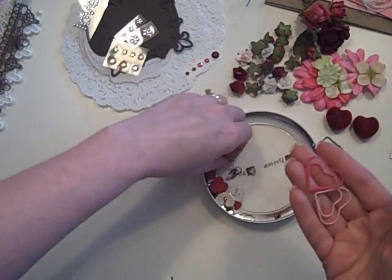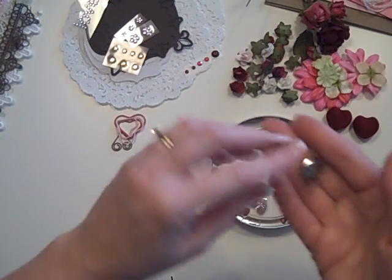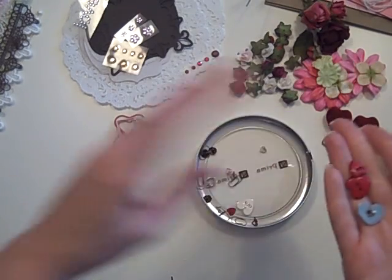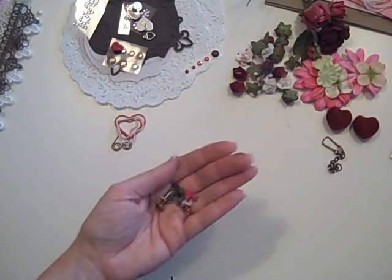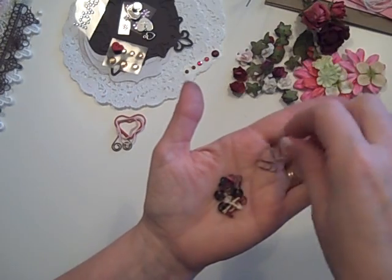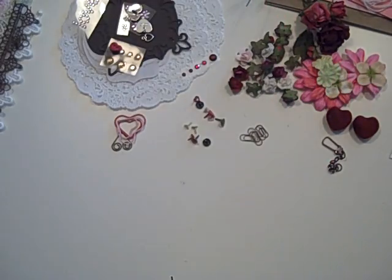There are some paper clips in pink, red, and metal. There are buttons — there's a metallic-looking button where I used my Tonic scissors to chop the shank right off so I could glue it on flat — and a couple of red buttons as well. There are charms — the little heart charms will vary — and you also get a love charm. I love these Prima tins. You'll also get a bunch of brads in heart shape and metal, and then five Tim Holtz paper clips, which I used to keep my little pocket closed on the mini.